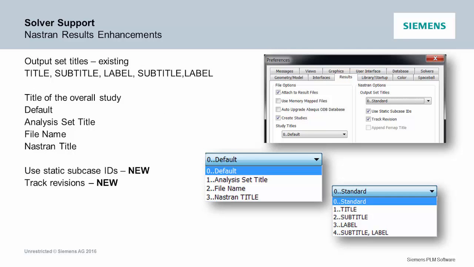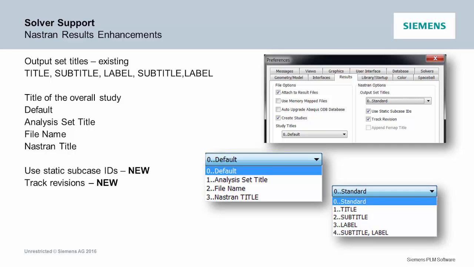Nastran, obviously, with Siemens and NX Nastran and all that, and even a lot of our customers still run MSC Nastran. People's processes are built around Nastran and how they do it. So a customer came to us, and we have these studies now. If you read in your modal run or a transient run, everything goes inside of one study. That study used to get just a title, or just say modal or static or transient. It now can optionally get the file name that you read the results from.